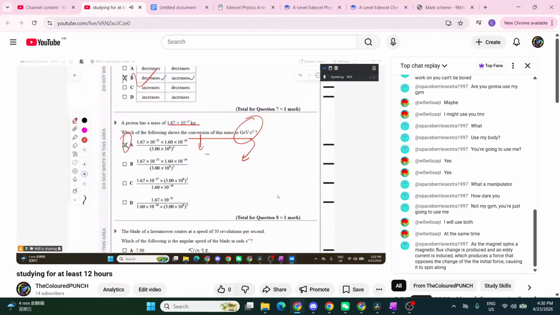First you use the formula of the mass energy, E = mc squared. According to the mass of the proton, we put it into the equation and we can get the energy. The unit is joules. So 1.67 times 10 to the negative 27 times the light speed squared, times 10 to the 8 squared.